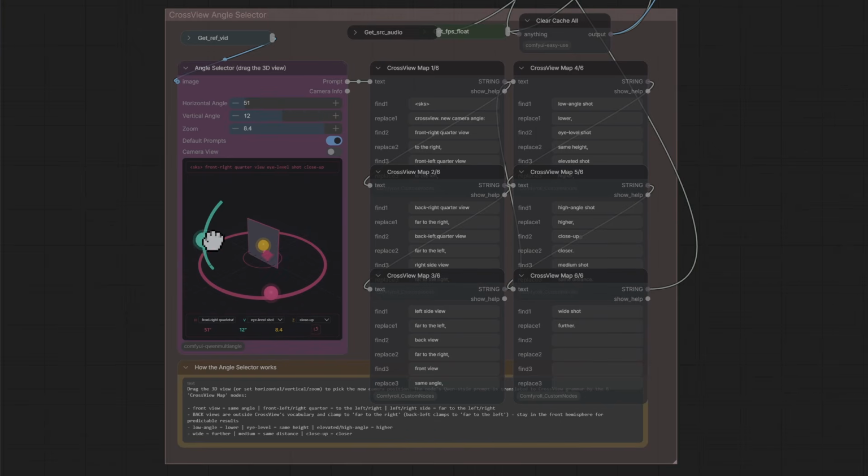The actual lesson of this video. Any node that outputs text can drive any workflow that reads text. If you build a translator between them, you don't need to be a Python developer. Describe both sides to an agent. Let it write the glue. Test and ship. That is the skill now. Nodes are like Lego, and agents are your hands.